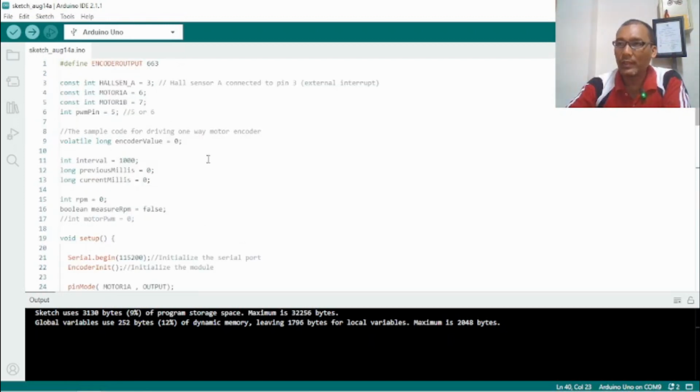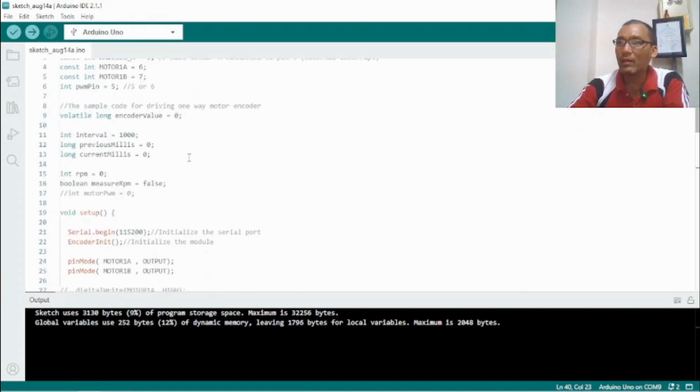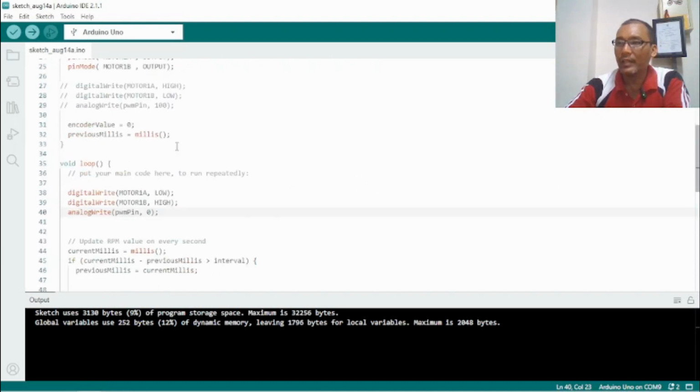So for the source code here, I got all of this source code from the internet, and then I made some modifications to meet the requirement in controlling the DC motor using Arduino and the motor driver here. In here, we can modify the PWM, pulse width modulation. The value here we can change so that we can get a proper RPM of our motor.